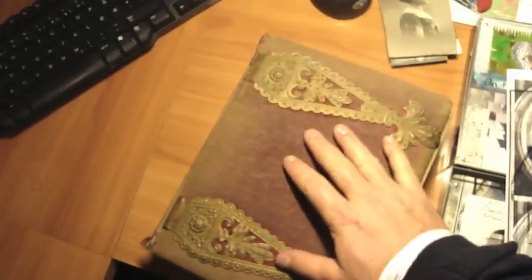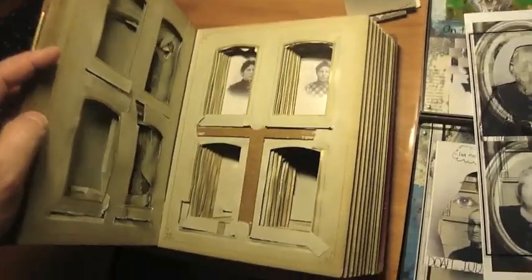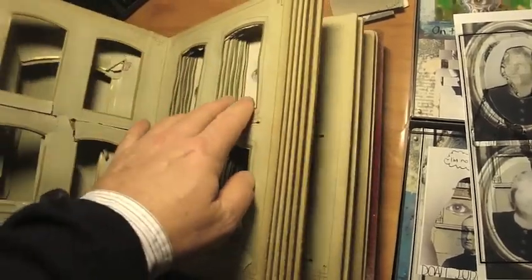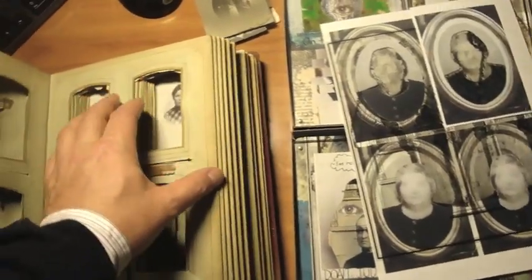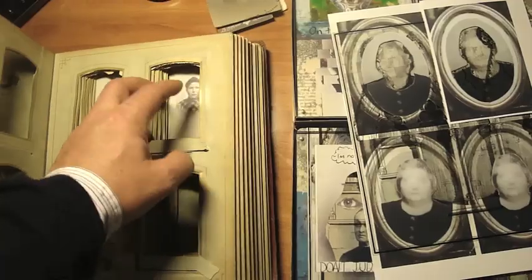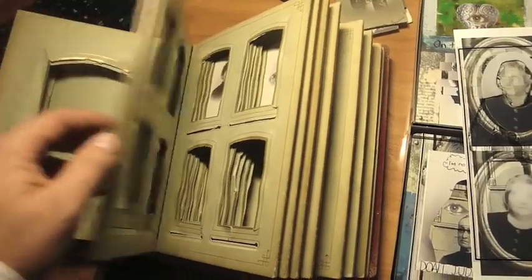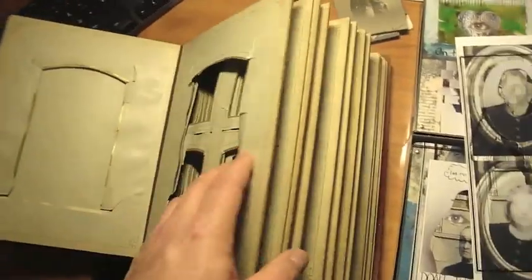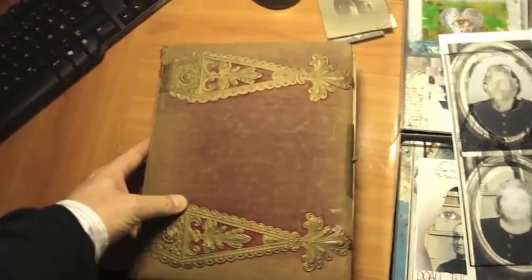But yeah, this is going to become an altered book, I've decided. I'm going to fill it with little portraits to fit in with the photo album theme. And that's why I'm designing these to go in them, and I'm going to draw on them and create an interesting folder of people. Well, that's the plan anyway, but we'll see how we go. But yeah, that's my little find.